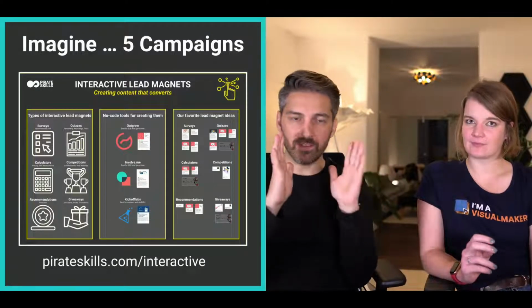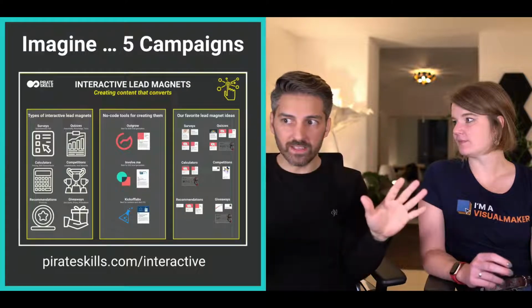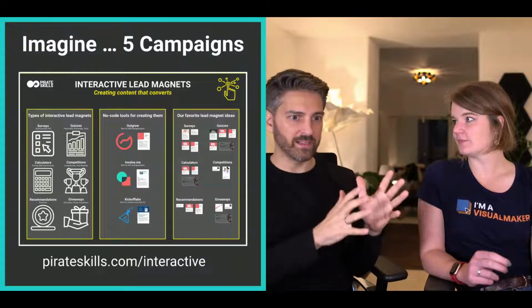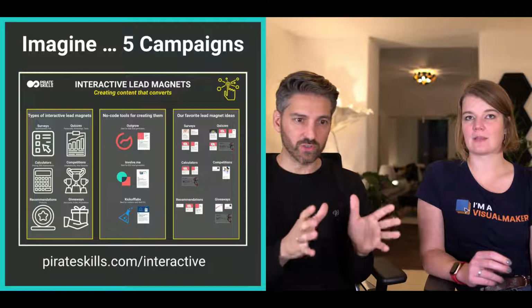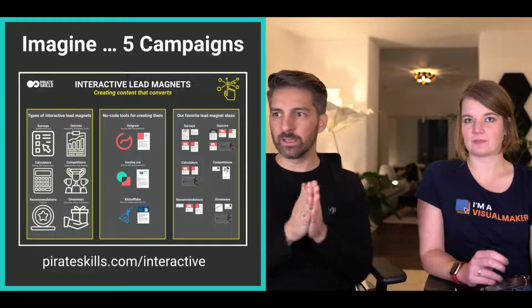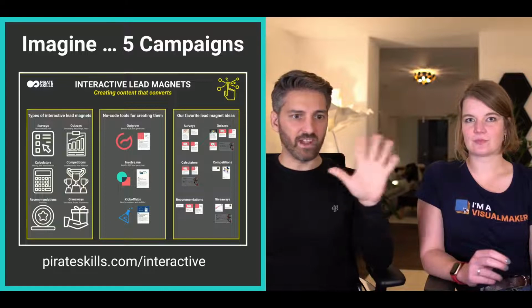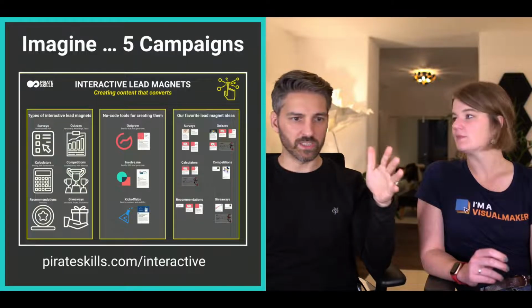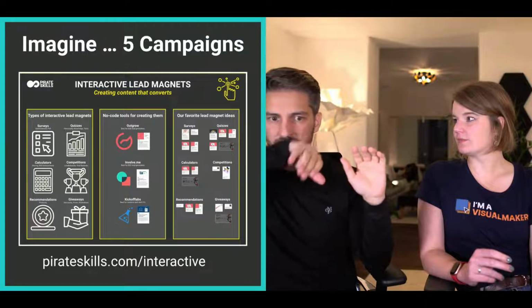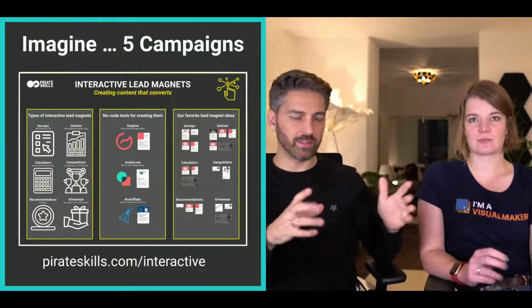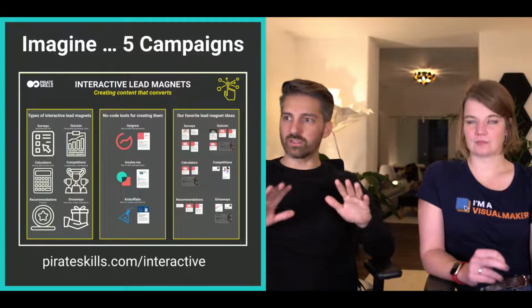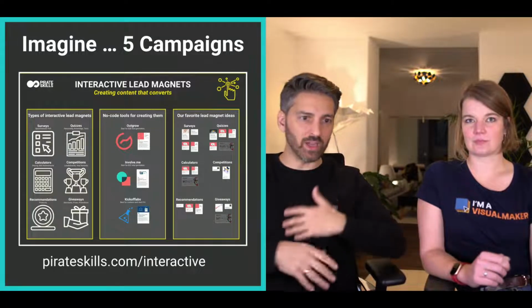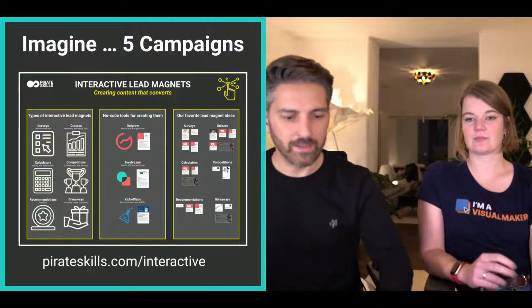So we have a couple of campaigns. That means we can let everything else run, but with those 5 campaigns we try to find out: is this profitable or not? Highly recommended to start with a smaller scope, a small time frame and a small budget. So we're going to run 5 different campaigns on different marketing channels. We're just going to spend €1,000 in the first month. When we're happy with the results, we're going to spend €2,000. When we're happy with the result, we're going to spend €3,000 across those same 5 campaigns, with an optimization phase each time.